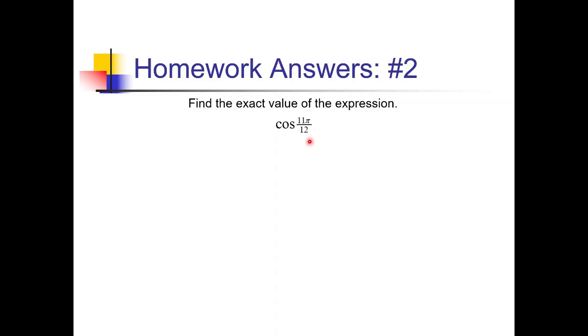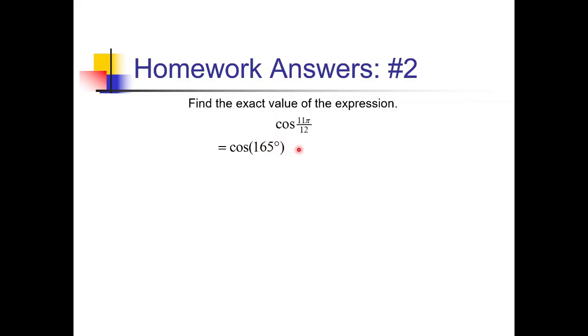To find the exact value of this expression, a good first move would be to turn this into degrees. So 180 divided by 12, that's going to be 15. And then 11 times 15, I believe, is 165. We got 10 times 15 plus another 15. So that's 165 degrees. Now that's not a special angle, and the reference angle for this thing is also not a special angle. Reference angle on this thing would be 15.